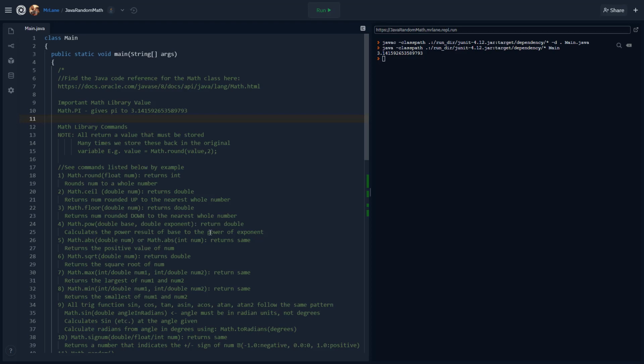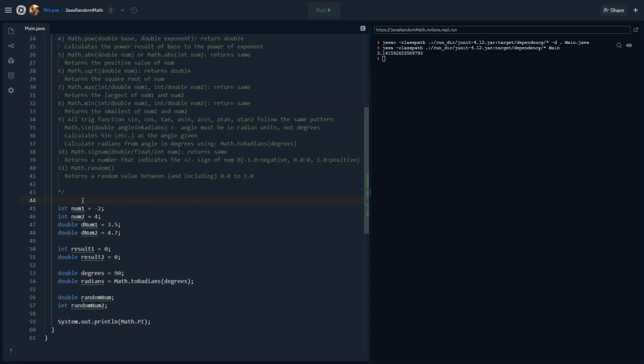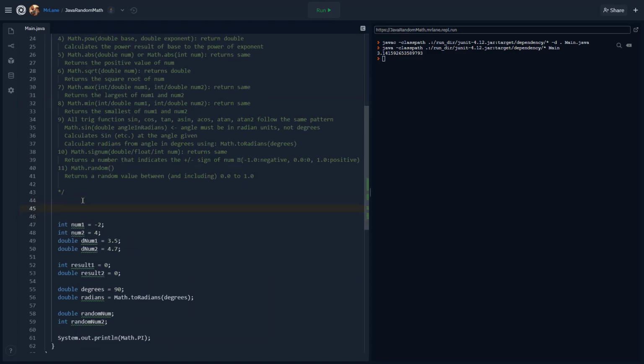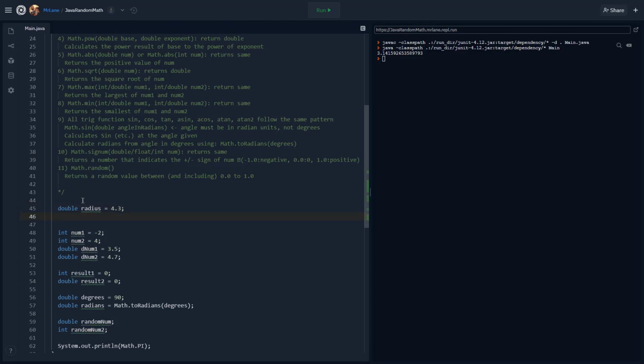Use what already exists. So let's say I create a program, just ignore what's here for a second, and it has double radius, and let's say that is 4.3, and I want to calculate the circumference of a circle, double circumference. So how could I use that pi?